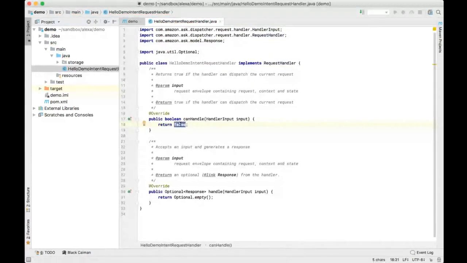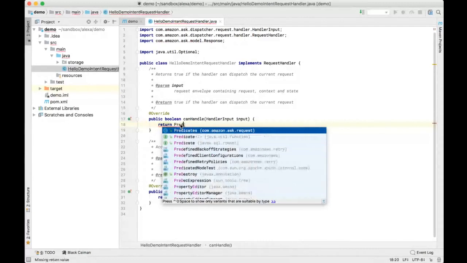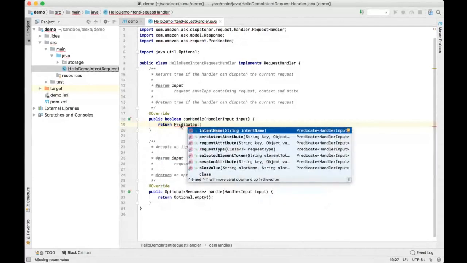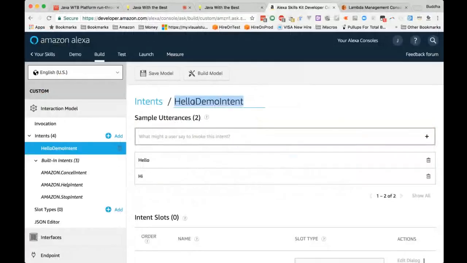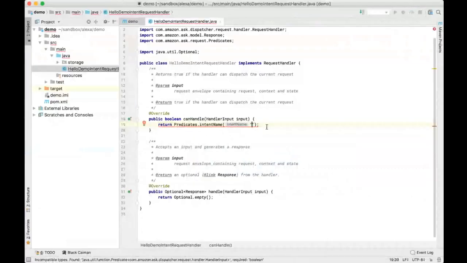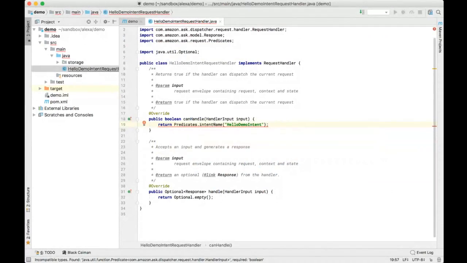Okay. Here we will have to return a predicate so that it can identify that this is the source code that has to be triggered for that specific intent. So here we have to pass the intent name as it is. So the intent name is HelloDemoIntent. We can simply copy paste that. Okay, so what's the error that we are getting here? It is saying it is expecting a Boolean while we are actually passing a predicate.